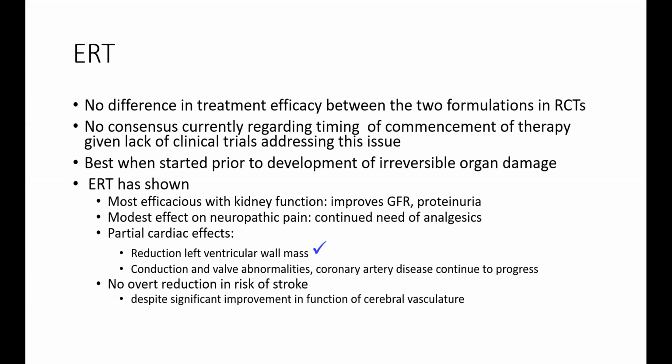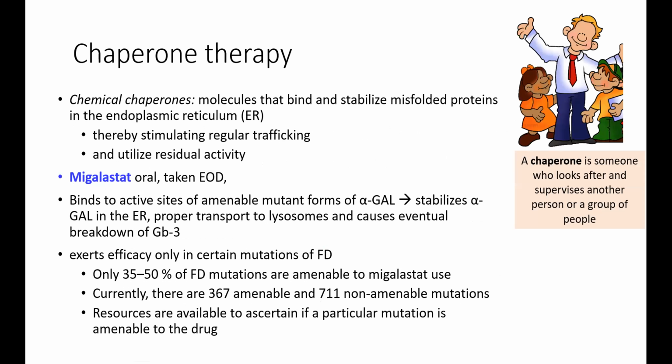discussing this further. So among the two options in the enzyme replacement therapy, there's been no difference in treatment efficacy between the two formulations. There's currently no consensus regarding the timing of commencement of therapy. However, it is best done prior to the development of irreversible organ damage. And ERT has shown significant improvement in kidney functions, neuropathic pain, and some part of cardiac functions. However, there has been no reduction in the risk of stroke with enzyme replacement therapy.